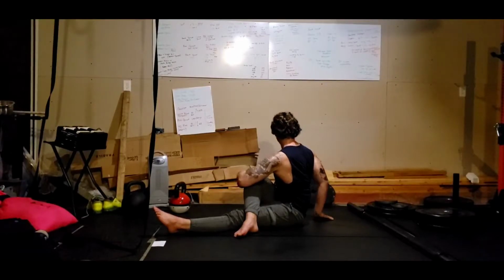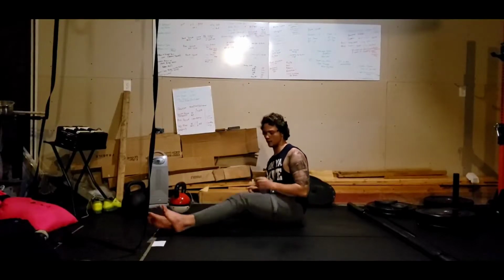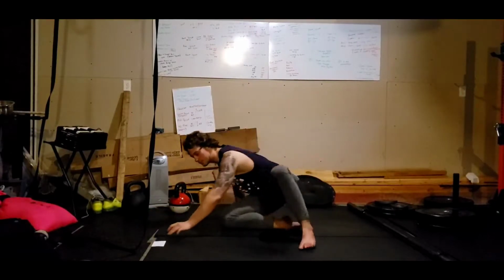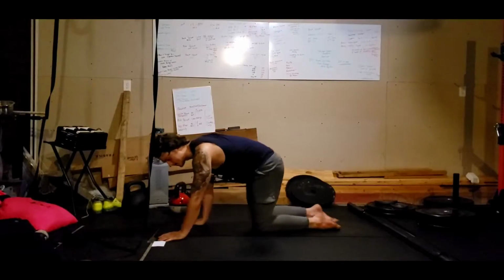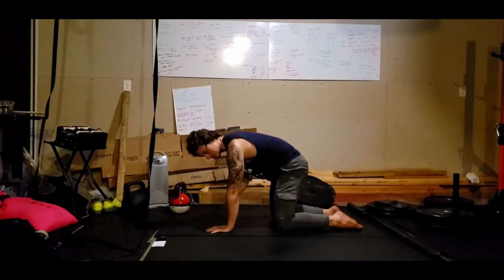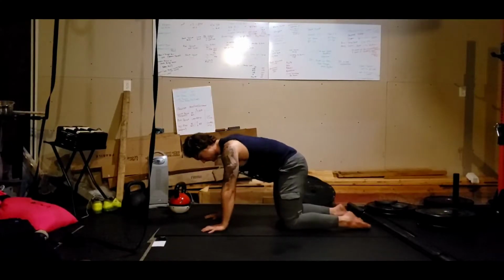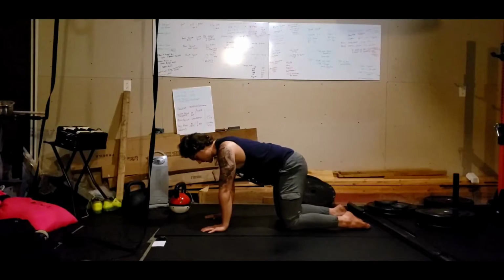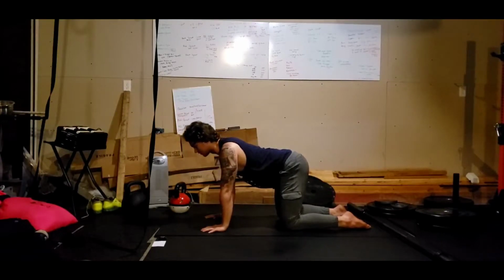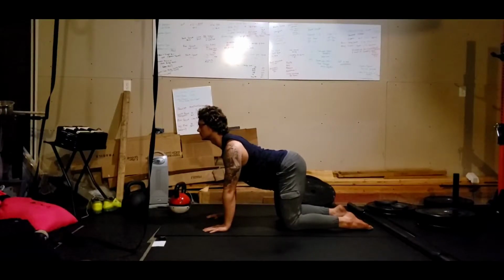Gently come out of that. We've got one more pose, and that's just cat-cow. So we'll line up with our wrists and shoulders in line with each other, our hips and knees in line. And then we'll arch our back. Flex our spine.